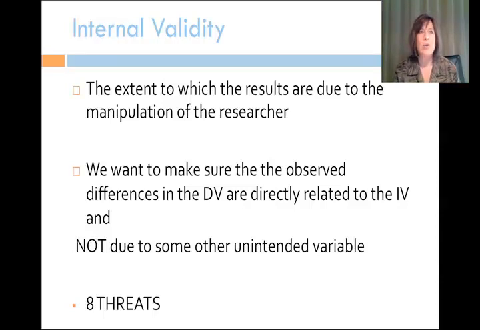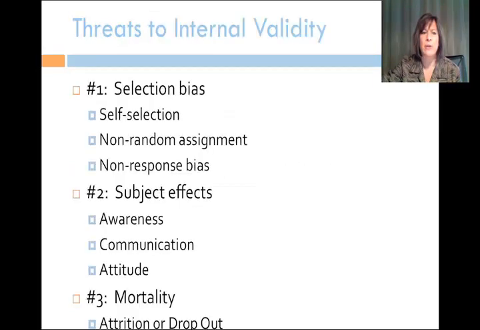You might hear those unintended variables are things that we want to control for, and we learned about what control variables are. But there are some times that we can't figure out or come up with what all those control variables should be. And those are threats. Those are going to be threats to the internal validity of our study. There are 8 different threats to internal validity that we're going to talk about here.